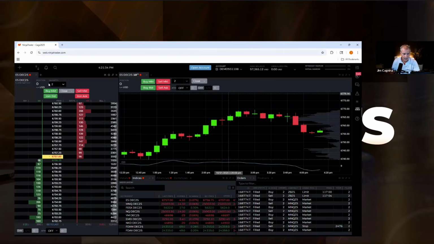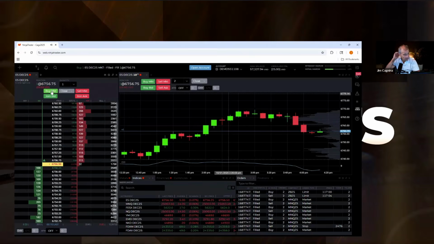So let's do that. Let's say I'm going to set my quantity first, and this is important. It's easy to forget what your quantity is set to if you change it around. I'm just going to put it at one contract or one lot, as we would say. Now, to place a market order to buy, I'm just going to simply click on the buy market button. I'm going to click once, and it sends the order. You heard the alert, I think you heard the alert. It said order filled. And that's just as simple as that. And it happens that quick. It goes to the exchange and it comes back and you'll see it on your trading ladder.